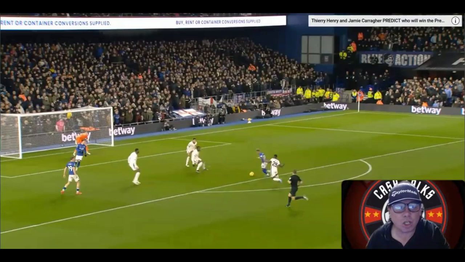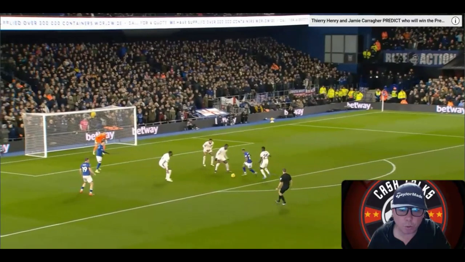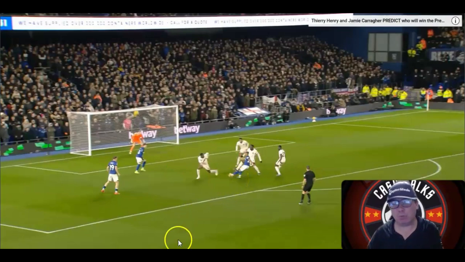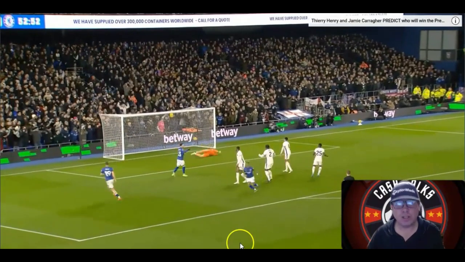It's such a slow roller. I honestly think the keeper could have done better. I do. And the reason why is I'm going to show you. Look, have a little look. There isn't that much space there at all on this side. You can see that, right? The keeper's actually in a good position to save this shot. So when this shot comes across, boom, takes a touch, and he starts to roll it, the keeper can easily get there. He can. There's no power on it. He hasn't driven this in. He hasn't smashed it in where the keeper's got no chance. Rolls ever so slowly into the bottom corner.